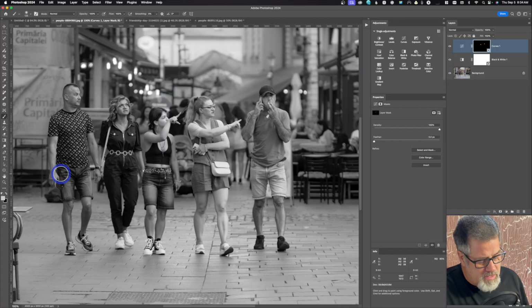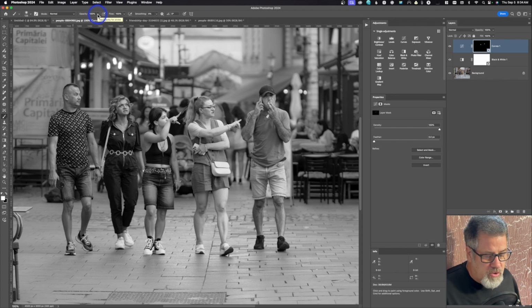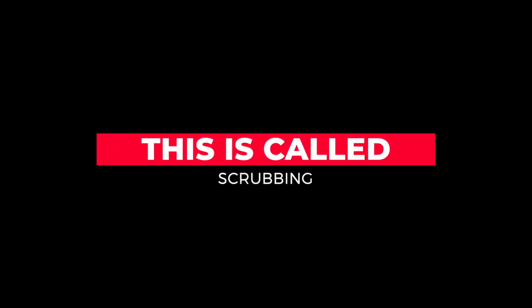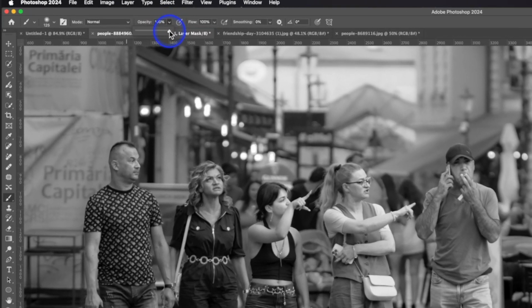So what we can do instead is I'll hit the letter D to go back to default. This is our brush up here and I can change that opacity. And so I'm going to show you another cool little trick. You can come up here to this slider and just slide this, but whenever you have a numerical input, you can come up to where it's 100%, and you notice we have that little add type icon. If I go out to the left, see how it switches to that hand? So we go out and it switches to the hand with the two arrows.